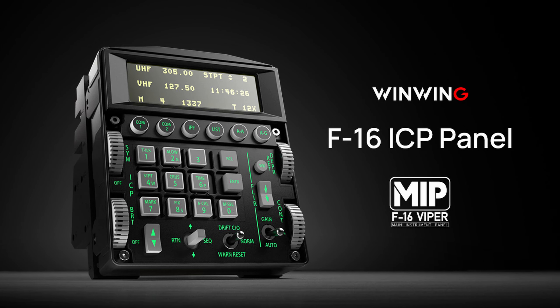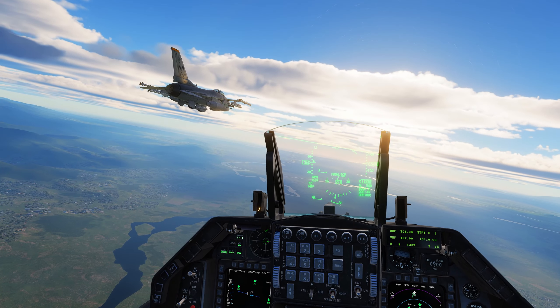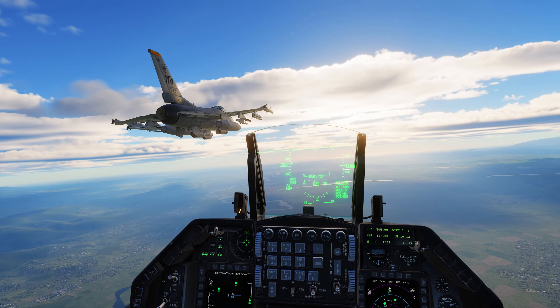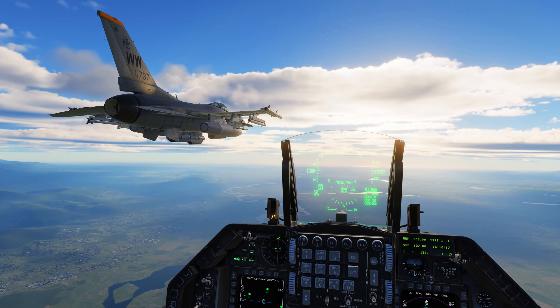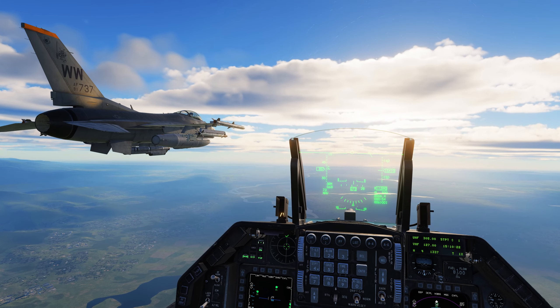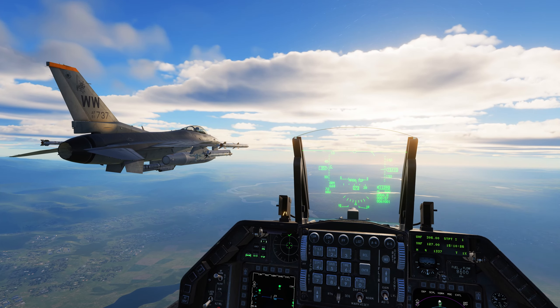Okay Skill, thank you for all your hard work. So, what are your thoughts? How about any negatives first? The only control on the panel that feels a bit disappointing to me is the dobber switch. I'm not a real F-16 pilot, so I have no idea what it should feel like, but the one on this panel just feels a bit weak. I think it needs to feel a bit more solid with a nice positive click at the activation point of the switch in each direction. I was also initially a little concerned about WinWing's placement of the DED screen on the panel as it looked a bit odd to me.